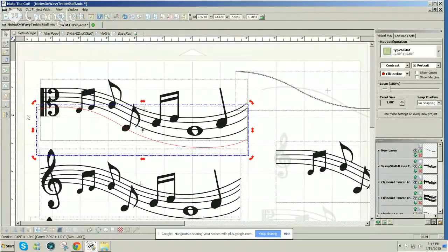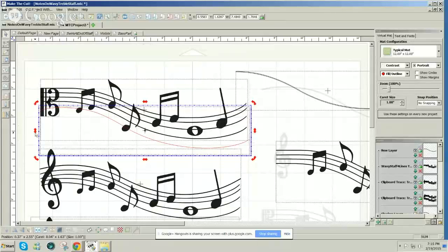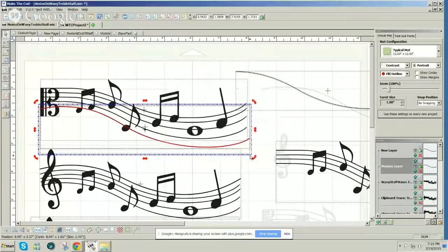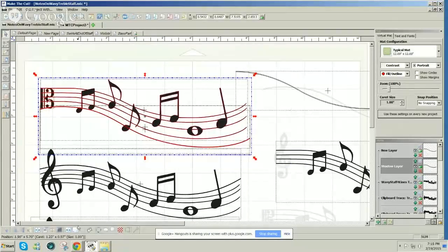So now I have an alto clef line, and I can do the same thing to get my bass clef. Again, this one lost its thickness, so do the shadow. It remembers my last setting. Now I have a new clef with 5 lines. I'm going to resize it so it fits on there. Then I can select it all and weld.